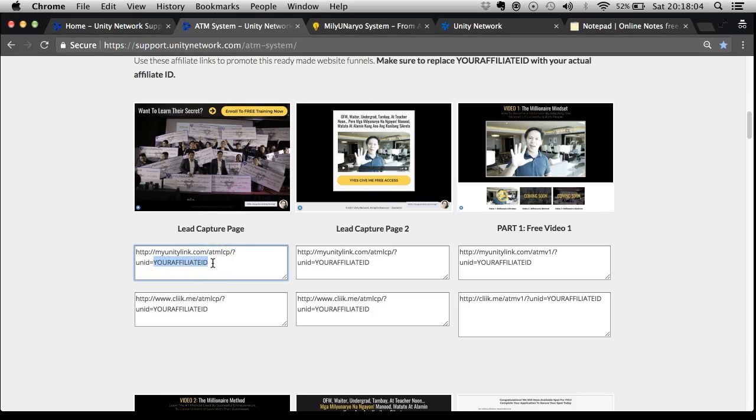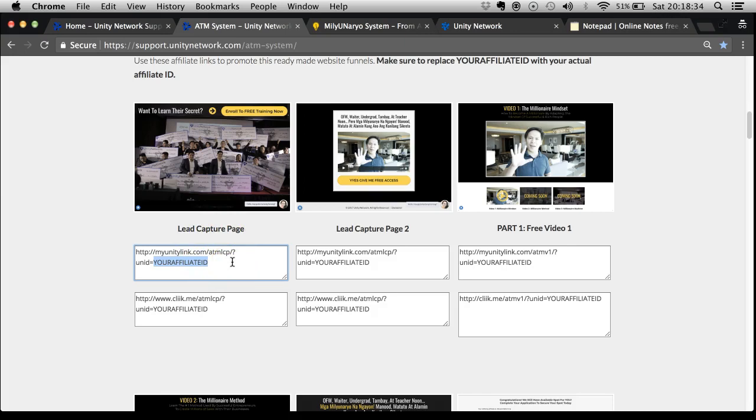So, bakit lead capture? Mean to say, pag ito yung ginamit nyo na link na pinapromote nyo, for example, sa Facebook, ibig sabihin, you're using this link, itong lead capture nito. On behalf of you na magpo-promote kayo, meron ditong yung follow-up system na sinasabi natin by email marketing, na tutulungan kayo na mismo ng company na magpa-follow up sa mga prospects nyo.